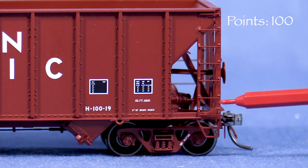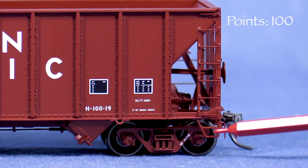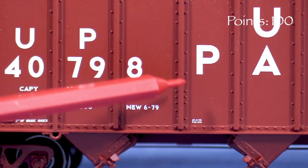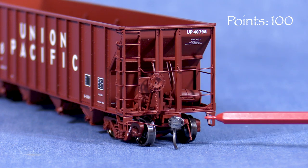The end grabs are separately applied and look to be made of wire. The stirrups are plastic, though they look sturdy enough to stand up to modest handling. I really like the rib and rivet detail on the sides. On the ends, the car has uncoupling levers and air hoses.